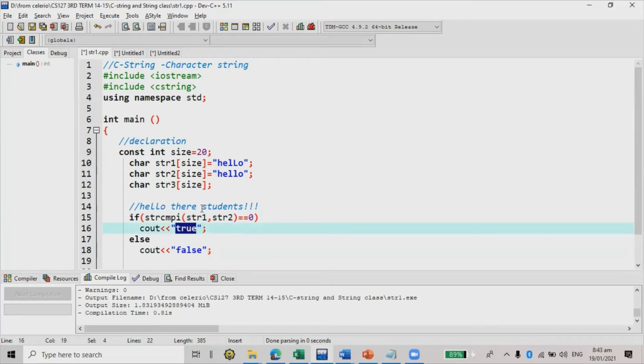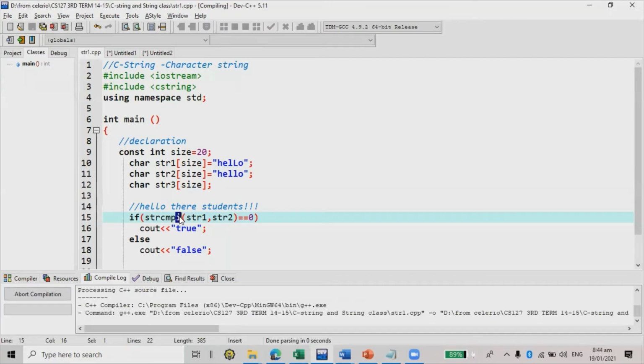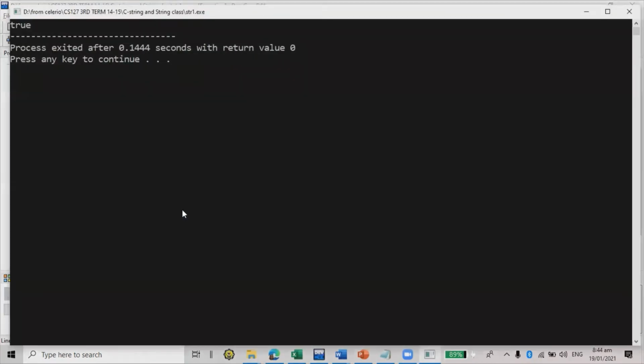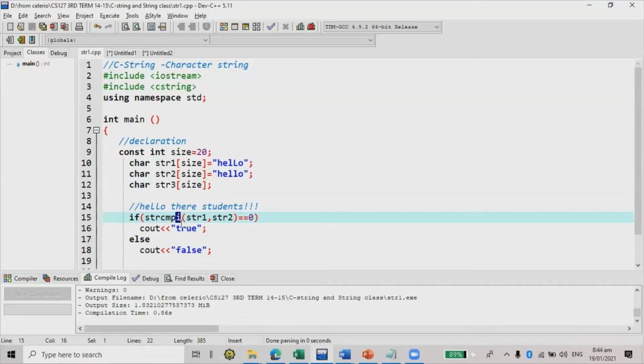Why? Again, if we have i, it will ignore the capitalization. So if I run and execute the program, hello is equal to hello, and the answer is true. Let's run the code. True. So again, i means ignore the capitalization of the characters. Regardless of whether we declare this as capital and this one as a small letter, with the i here, it will ignore the capitalization and the value is still the same as str2.